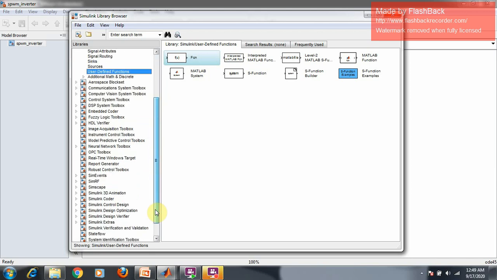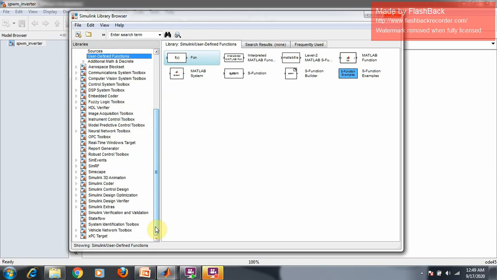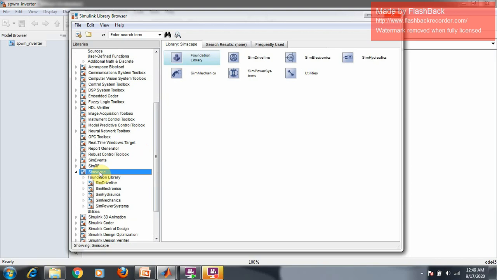And we have Simscape also here. From here also we can get a lot of the tools required, like SimElectronics, and then SimPowerSystems is also there.